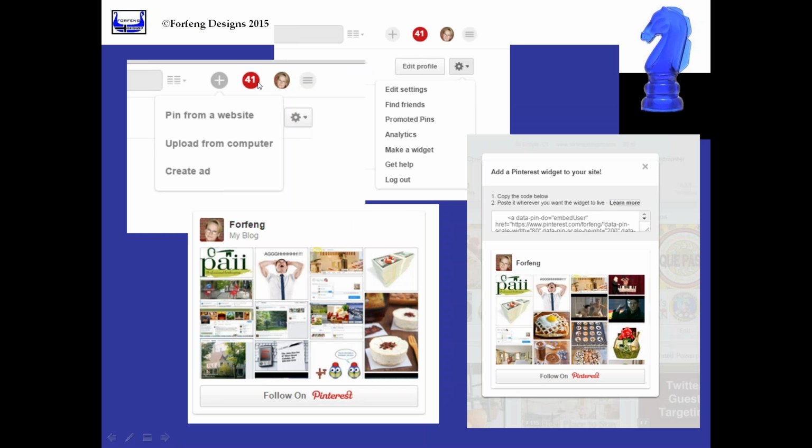Now, here are some additional things that you can do with your Pinterest boards. All of these, as I mentioned, are from home base. If you're using Pinterest for the first time, just go in here and poke around. You really can't break it. The only thing you can do is delete the account, and like most social media applications, it will ask you, are you really sure that you want to do this? Why anybody would want to disable their Pinterest account, I'm not sure, but I'm sure there's a reason somewhere. But go in and make yourself comfortable with this.